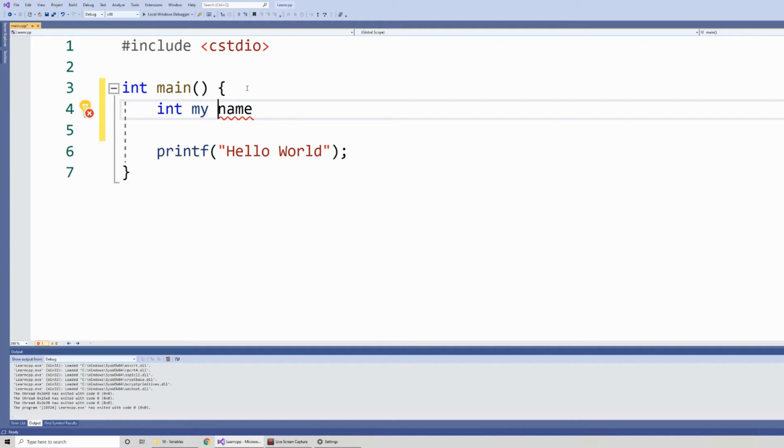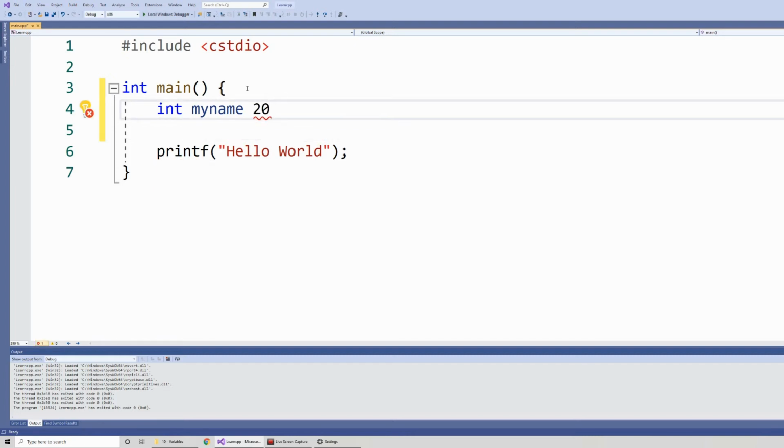The name of a variable cannot have a space in between. Everything has to be together, because C++ comprehends that spaces separate different concepts. By putting a space between them, C++ thinks that my is the variable name, and you're trying to do something else with this. So variable names cannot have a space. So this would be int my name, right? And then it has to have a value. Let's say I use the example of the age 20.